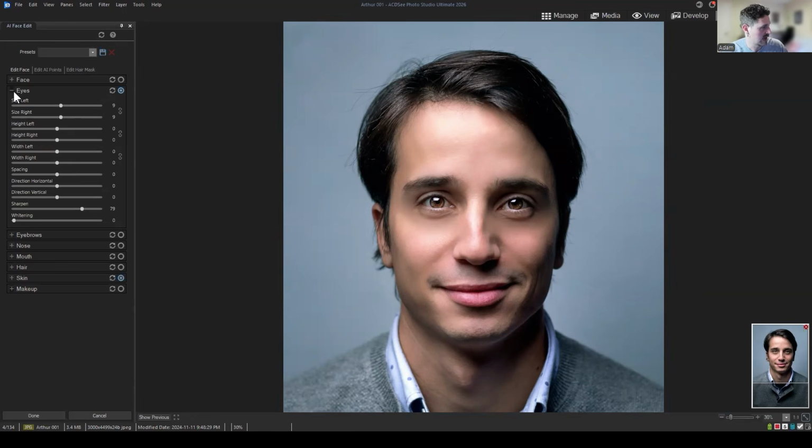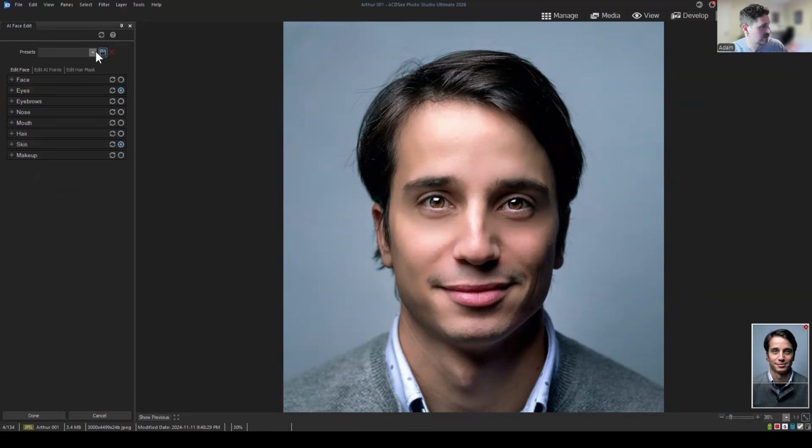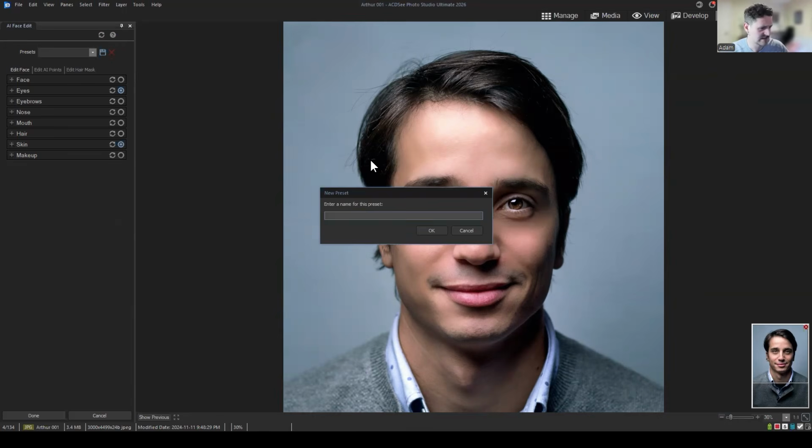But we can do this, and if we wanted to, we can actually save particular presets of these adjustments. So if I had other photos of the same person, I could utilize these same tools. For example, I could save this preset. I have this guy's name as Arthur.